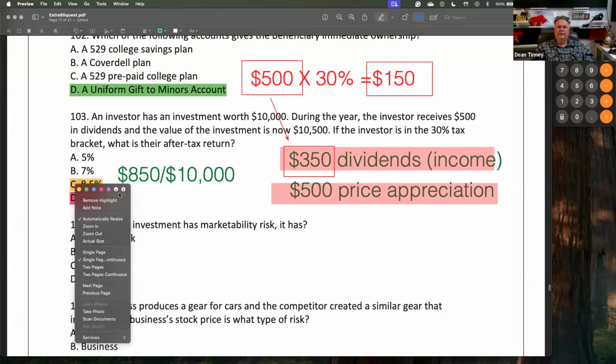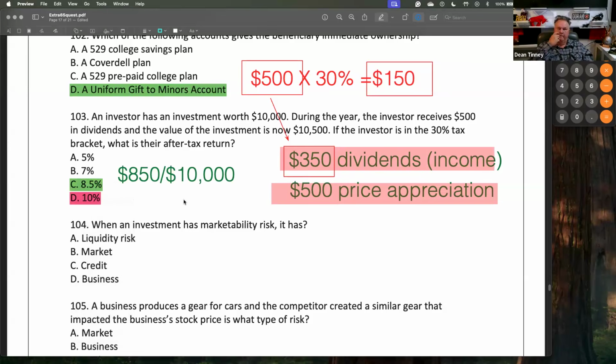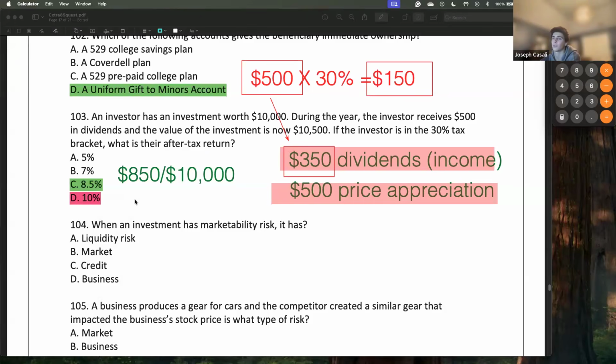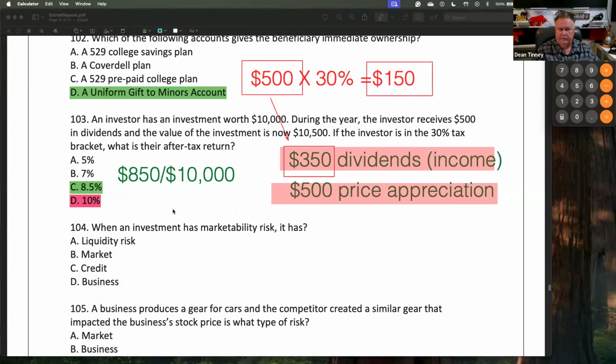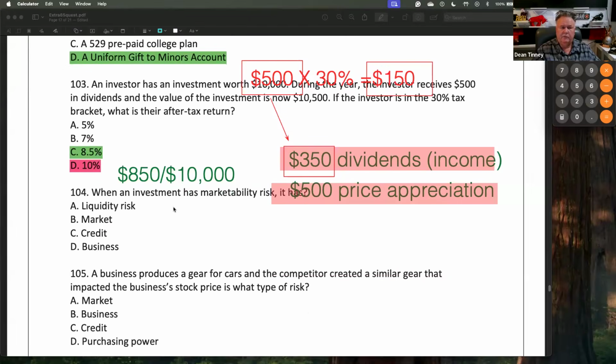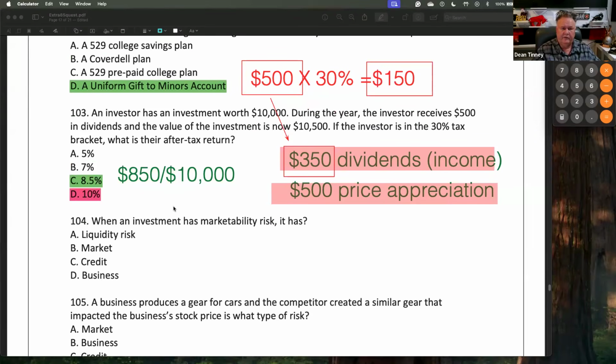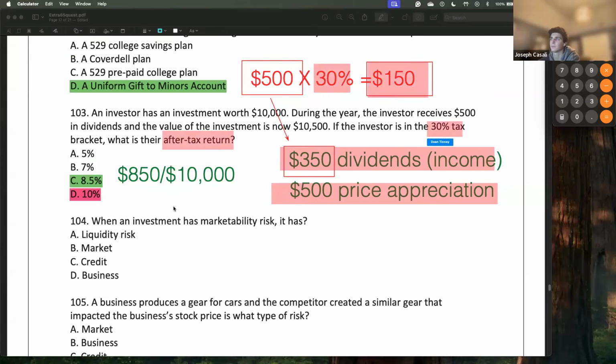Now, how'd you come up with the 10? Oh, you took the 500 and the 500? I couldn't even do it, honestly. Okay, that's all right. Don't beat yourself up. It's late at night, give yourself some grace. The only reason we're not doing that is it says after tax, so I have to pay the tax. You see where I'm getting these numbers? The 30%, that's this number.